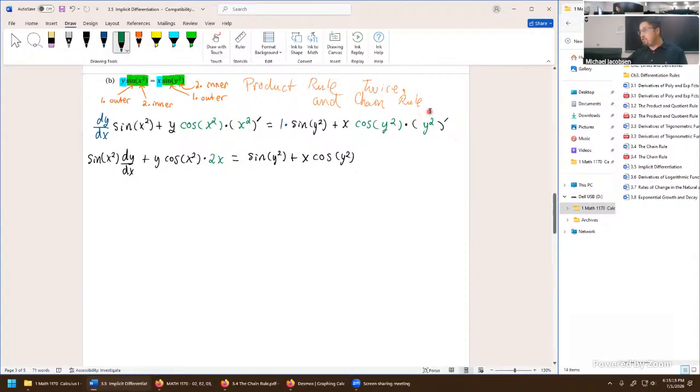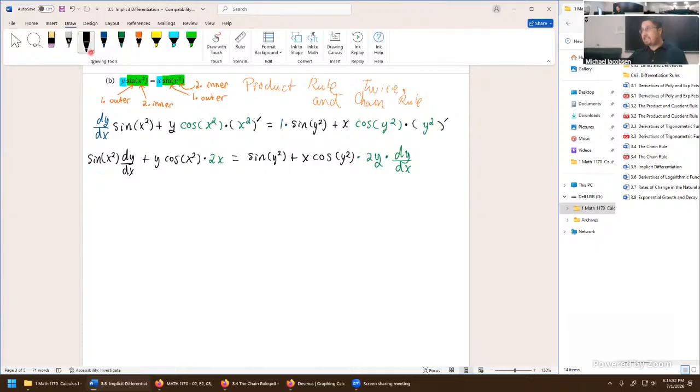And now, last derivative to take. We're still differentiating implicitly, so this becomes times 2y. Because y is really a function of x, we still tack on dy/dx. So we have a dy/dx in two spots, on the far left and on the far right. If we subtract the term that involves this dy/dx to the left-hand side, we can do what we did in part A: factor out dy/dx, divide by the factor in front, and then be done with the problem. So at this stage, we're done with the calculus.